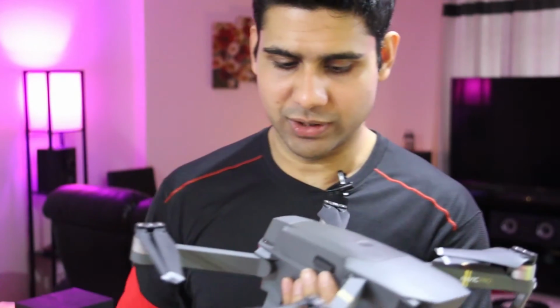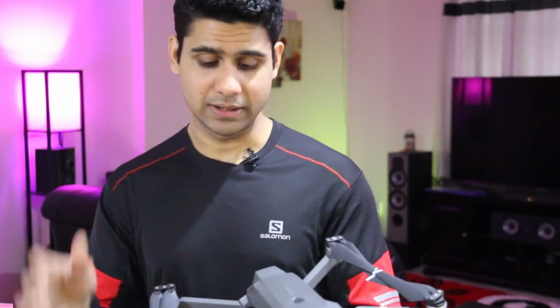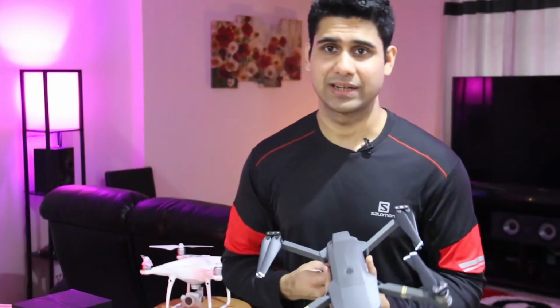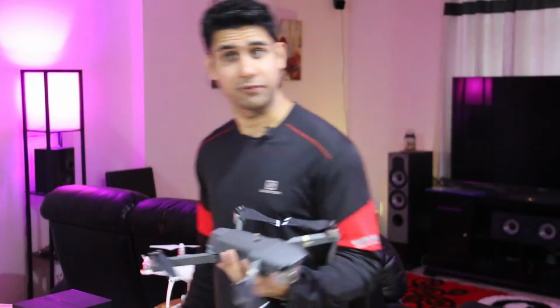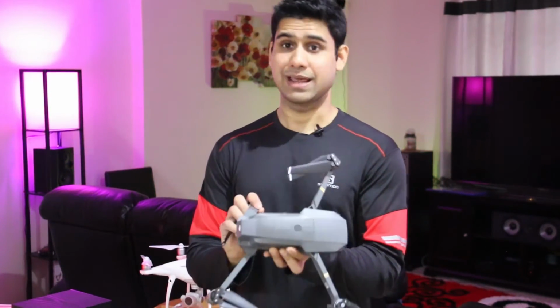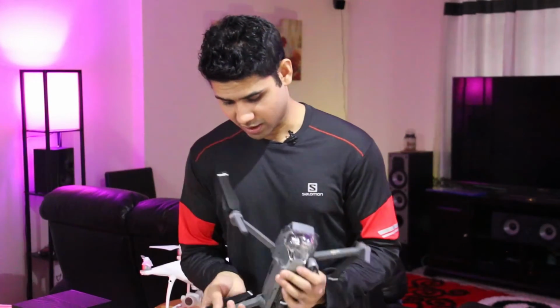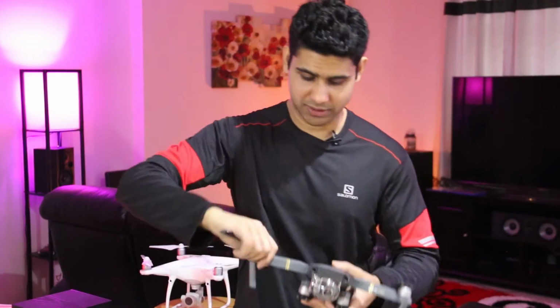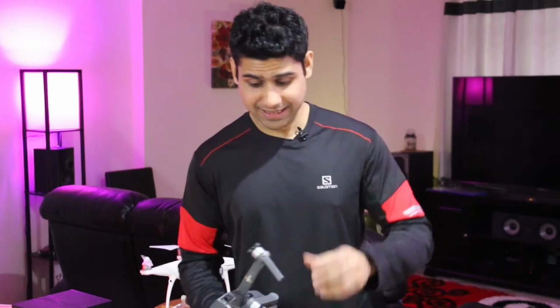And then when you're taking off, probably with a DJI Mavic Pro, you would get an error in the app saying that the drone is tilted. So that's the second thing which I do not like about this drone, but of course, none of the factors are actually a deal breaker for me, because of the things this thing can do, obviously this is a keeper. So I'm quickly gonna close this, and then I'm gonna be talking about the third thing which I do not like, which is the gimbal camera.